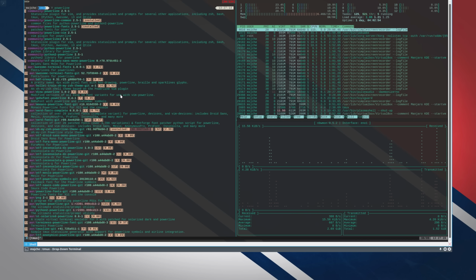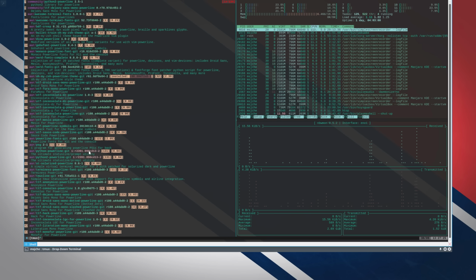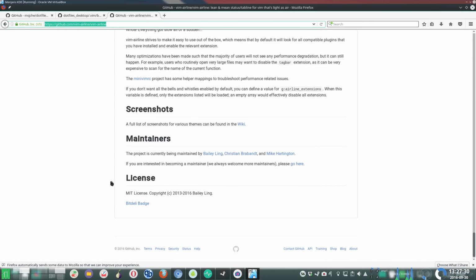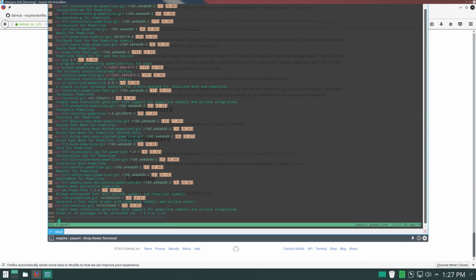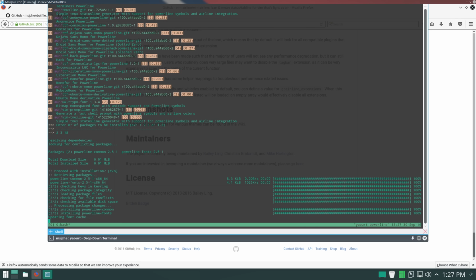Quite a few of them installed here, so we're going to do 2, 3, 18. Let's check and make sure. The scroll bar isn't working. I don't know why. Powerline common, Powerline fonts. This might take a little bit to install.